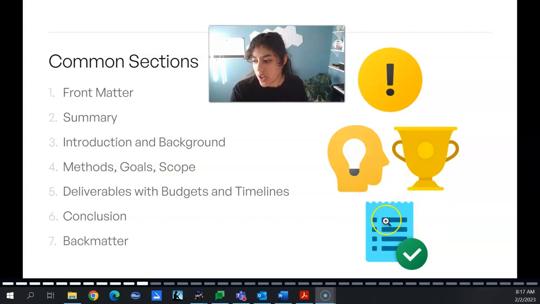And then last, we just get into the logistics of it, right? That's your deliverables, budgets, timelines. We want to talk about the implementation, right? With proposals, you always want to have a section about implementation. Again, you're persuading somebody to let you do this. One key way to build up that credibility, that ethos, and to offer even some more logos, some of that logic to help them make a rational decision, is to show I really know and have a great grasp on who, when, how, the cost of this idea, and I know exactly what's going to be delivered to you, and just presenting that information to them and the deliverables.